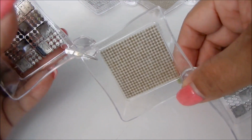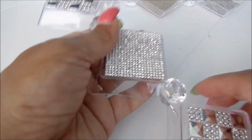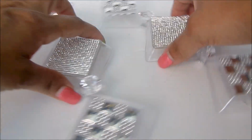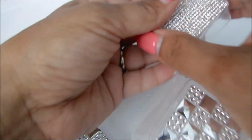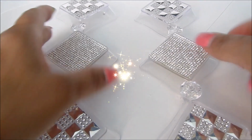And to hide the glue on each side of your gem, I added 2 small gems on each side. And that's it for this tutorial. Aren't they just adorable? Very simple, quick, and easy wall decor.